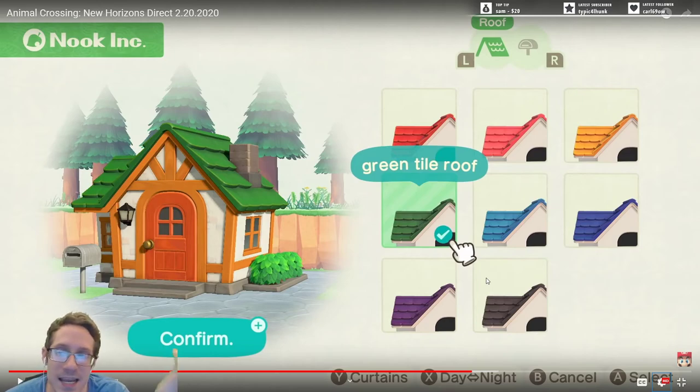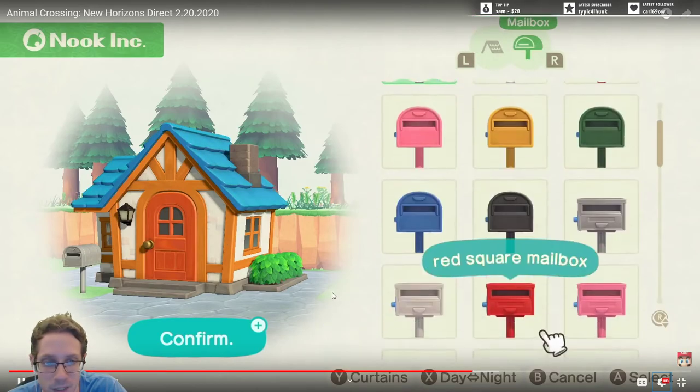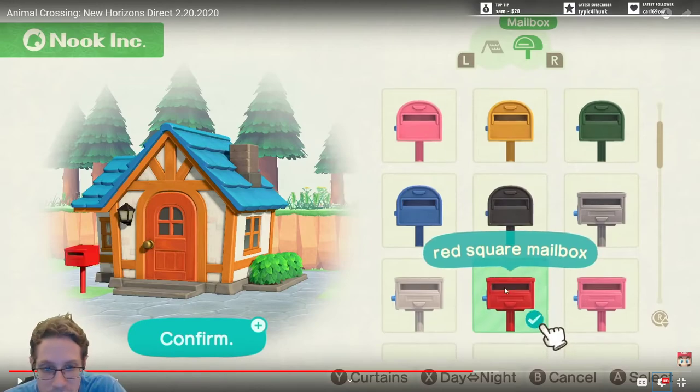Which, again, is still nice because it's a lot more than we had in the original game. All we had was a customized roof, but now we have roof and the mailbox and different curtains. And then here's for mailboxes. You have ordinary mailboxes, you have red square mailboxes, which is always nice. So you can, again, customize that if you want it to stand out or be whatever.